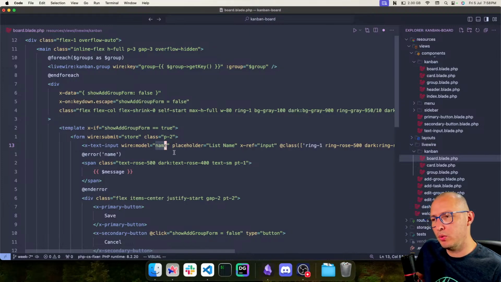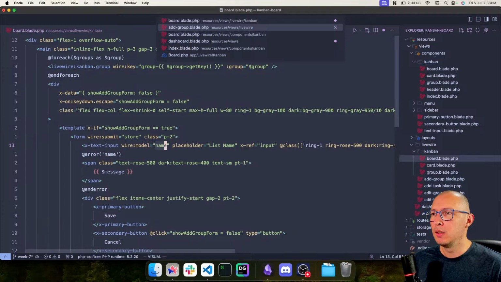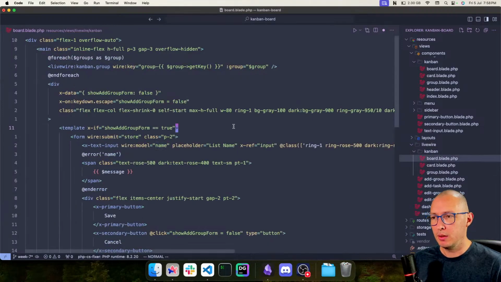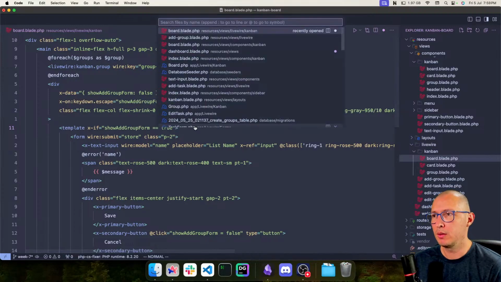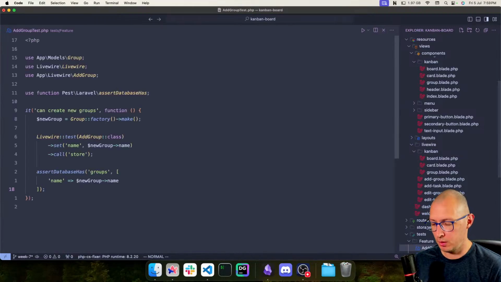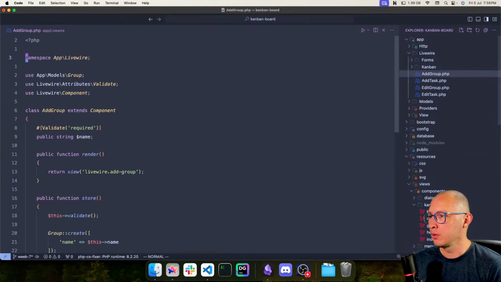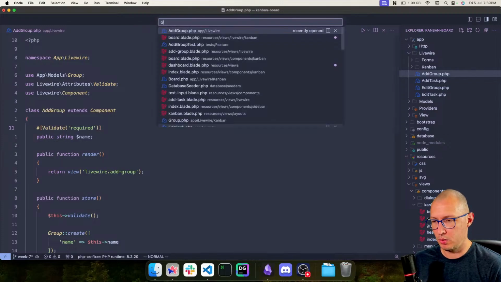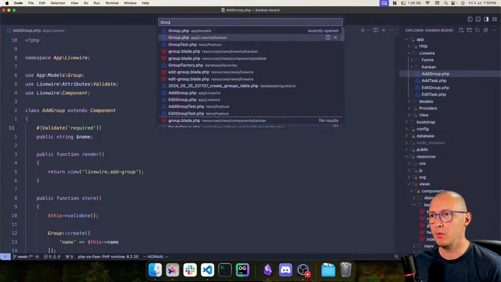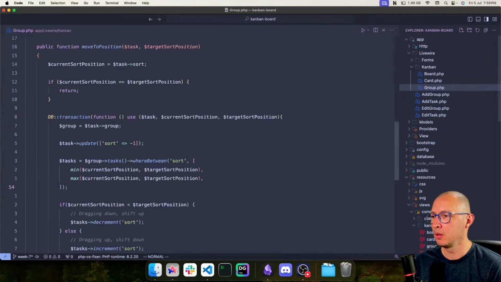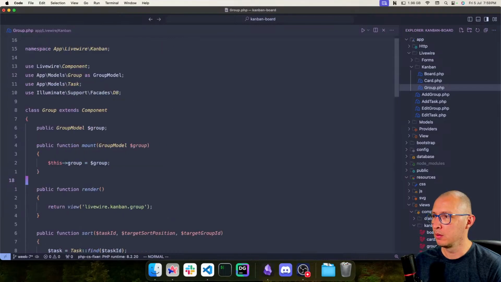This will eventually go into a form, but for now we just need to move that name property from the add group component into the board component, not the test. So let's take this name, yank, and then let's go to the group Livewire component, all the way to the top, and paste that here.